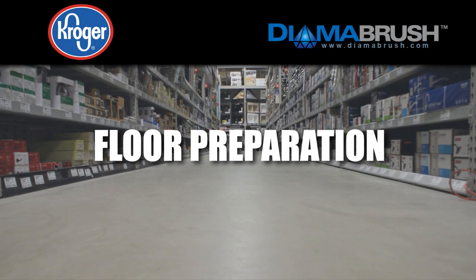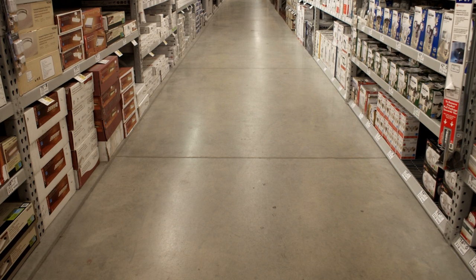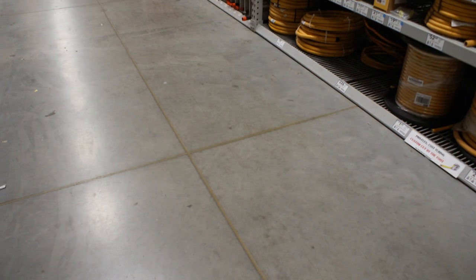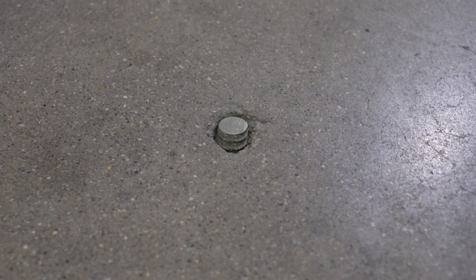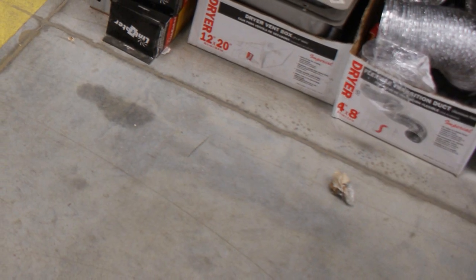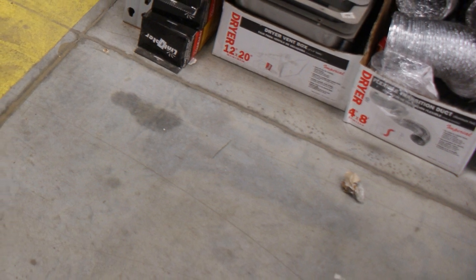Floor preparation. For preparation prior to starting the Dyma-Brush system, visually inspect the entire floor to beware of items like rack bolts or other protrusions that might harm the brush blades during use. Additionally, sweep and remove any large debris that might be left on the floor that could potentially cause damage to the cleaning machine or the Dyma-Brush tools.